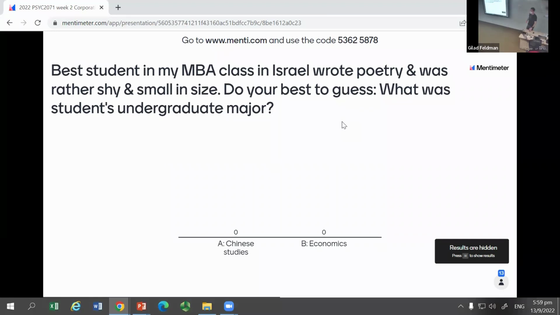Good. So how to approach this, given what we know from the first question? Yes, please. Right. So in this case, let's make this about this case. What do you see? Literature related, because they write poetry. So there is information in the text that would lead you to suggest that this is which one of those, Chinese studies or economics? Yeah, right. Availability heuristic, representative heuristic, we tend to go for the Chinese one. However, do you want to keep going? Yes, please.